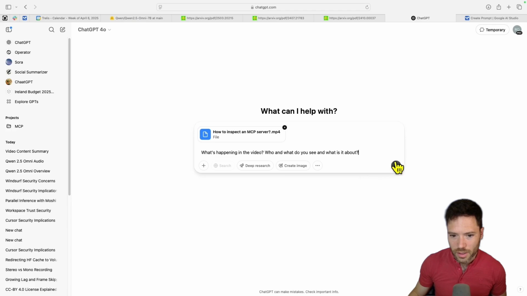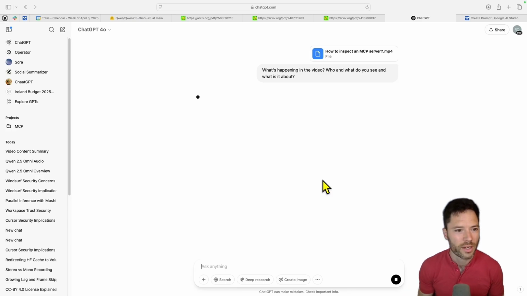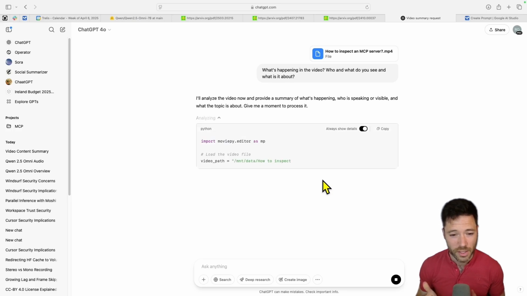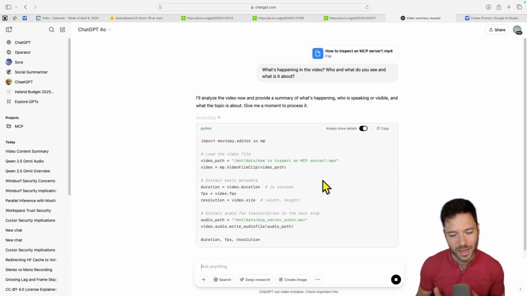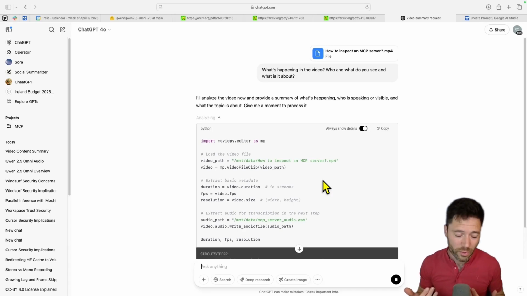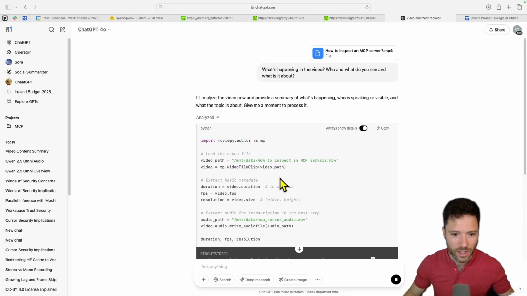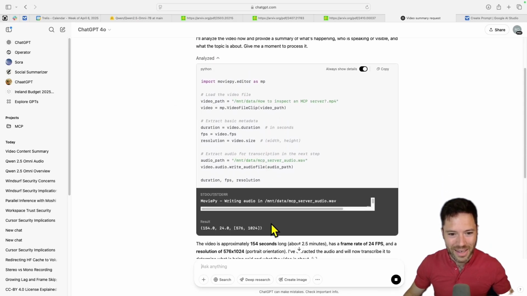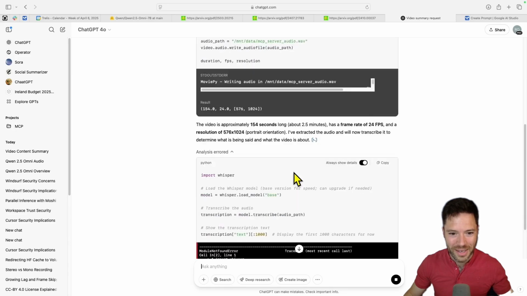So a video will upload here with ChatGPT, but the 4o model is not natively set up for video. It can take in video because, of course, you can split any video into images and feed the images in. So if a model can accept images, you can always make it a video model. And the same if a model can accept audio, you can always strip the audio from the video and feed it in. So the funny thing here is GPT-4o is currently extracting some clips.